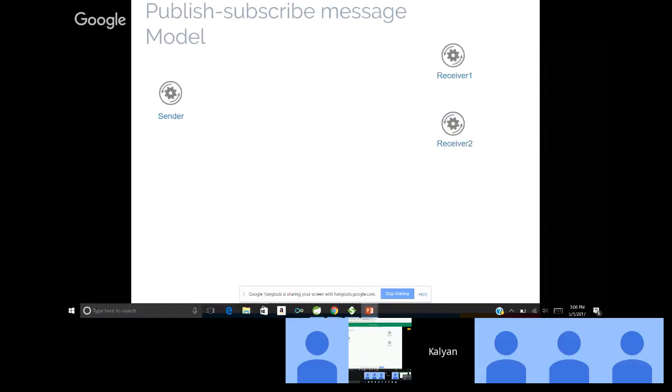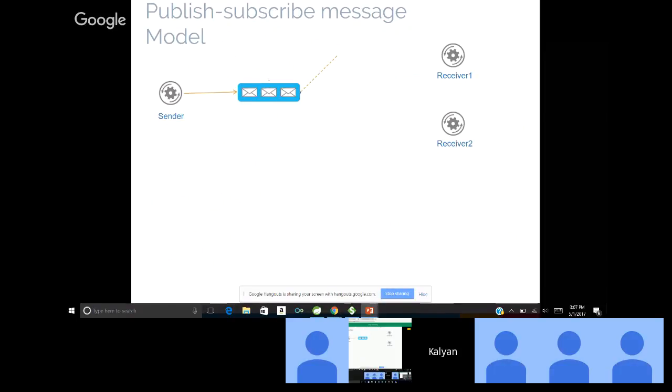But the next model is publish to subscribe. There is a vast difference between the publish to subscribe and point to point models. In the point to point model, the communication between two processes happens point to point, where only one producer will contact one consumer. But in the publish to subscribe model, any sender can send a message to the service bus using a message queue. It has a dedicated channel for that.